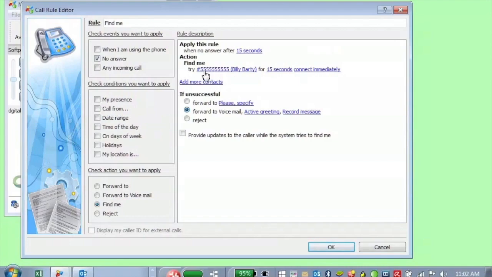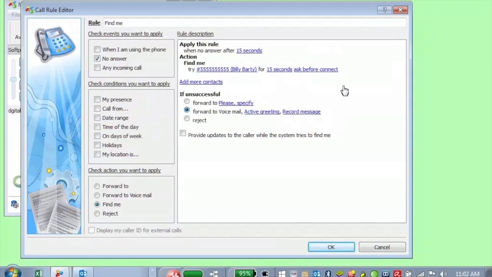If I don't answer my phone in 15 seconds, it's now going to start dialing this number or the multiple numbers. And then you can have it ring for a number of seconds, giving you a chance to answer. You can either connect immediately, or we have a very powerful option, ask you before connecting. If you set ask you before connecting, the system will call you: do you want to receive that call? You'll answer affirmatively or negatively.